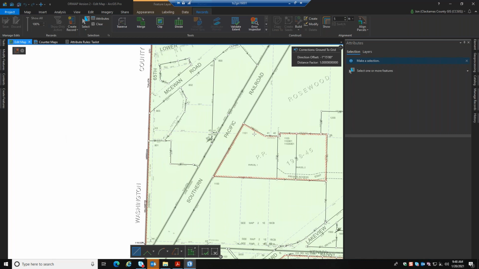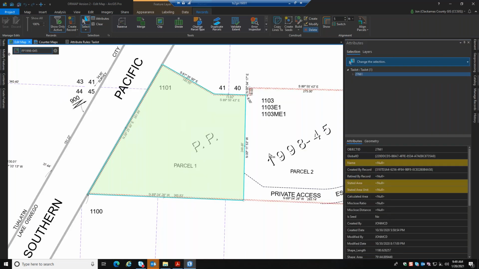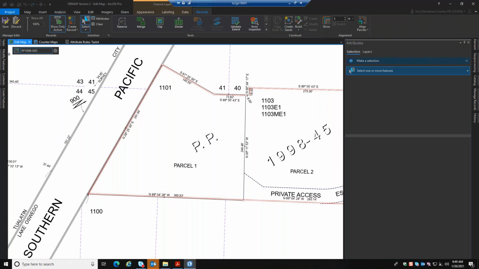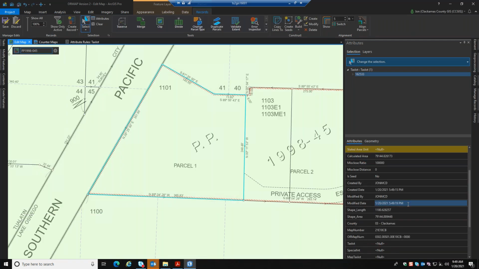I'm going to come in here, go into my records, pick that one, make it active, and select that parcel. So when I create a seed and I build a parcel, you see that it automatically throws in the map number and the OR tax lot, which is what I want.